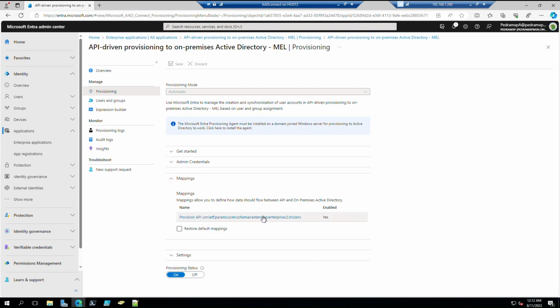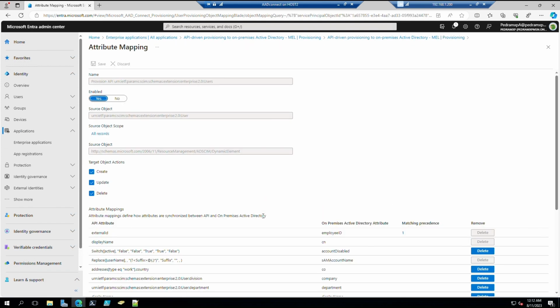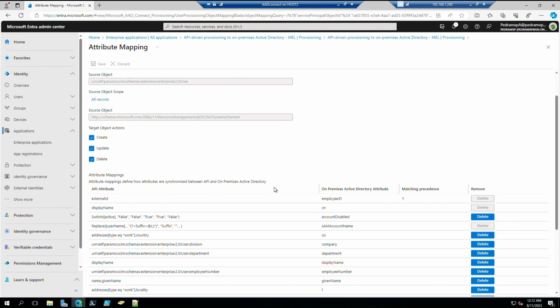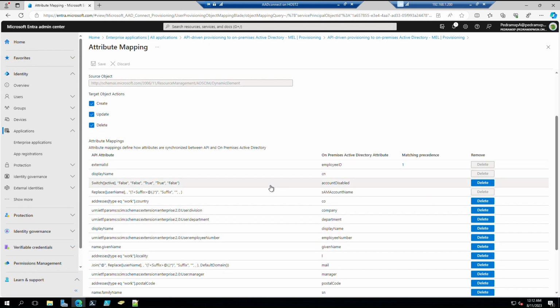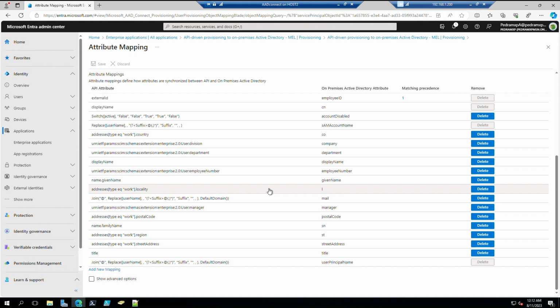So we can check the schema, the attributes, and how attributes are mapped to our attributes on-prem.